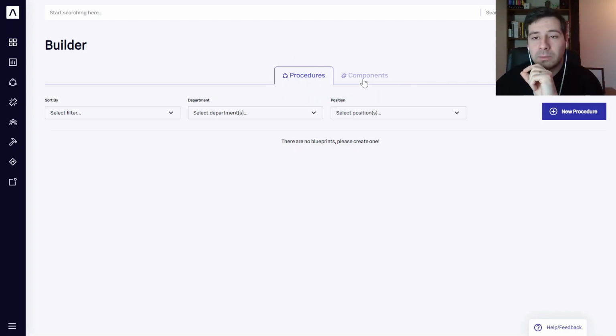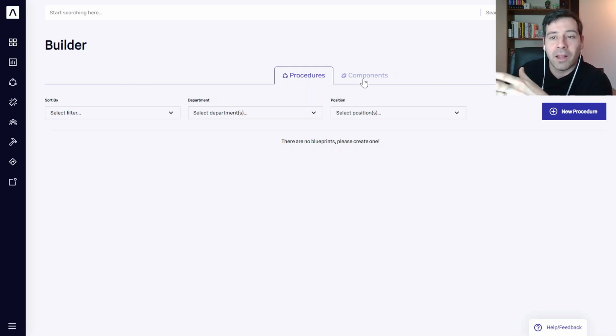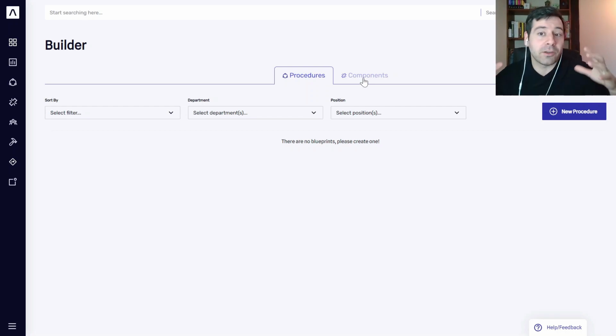The reason why we call them components and not deliverables is because sometimes these things are leads, for example, people that go through the sales cycle, right? First they're a lead, prospect, an interested prospect, then they go to negotiation, then they go to deal won, they become a client, or deal lost, and so on and so forth. So they're not necessarily deliverables. The reason why we call them components is because they are literally part of the components of your business. Everything in your business is a component, whether it's a contract, an invoice, and so on and so forth.